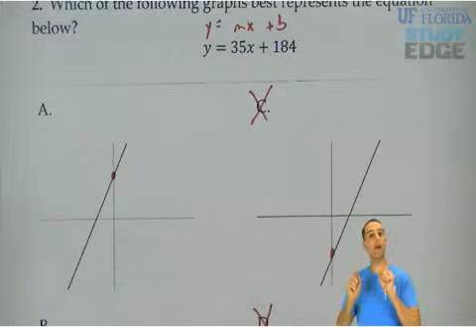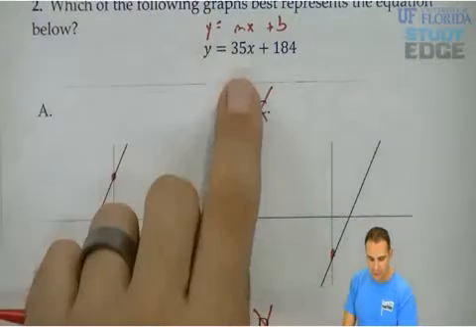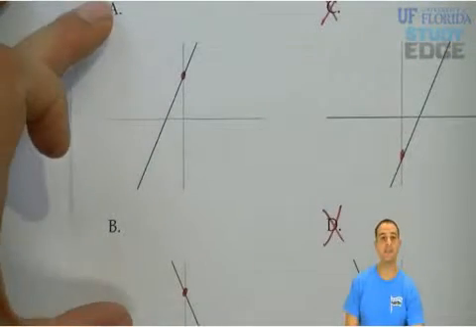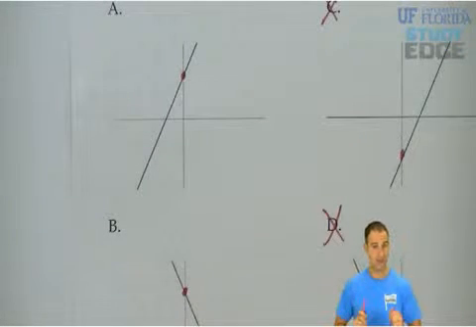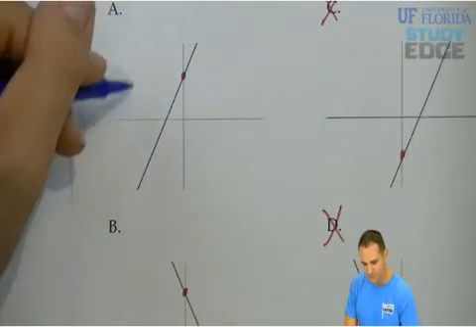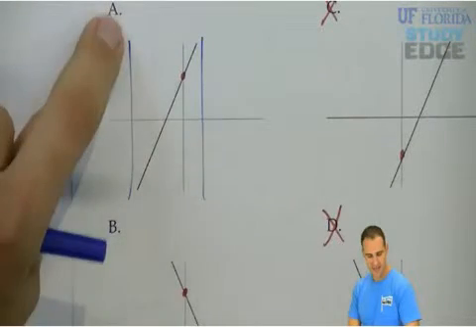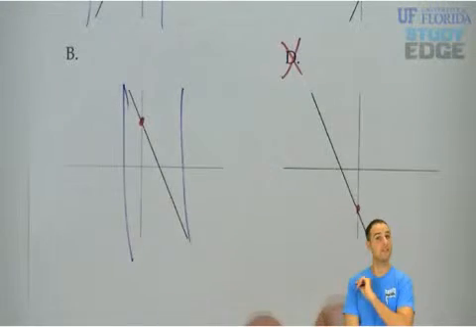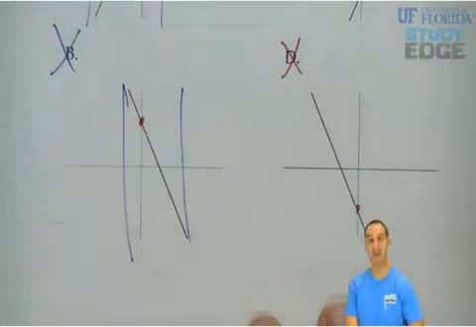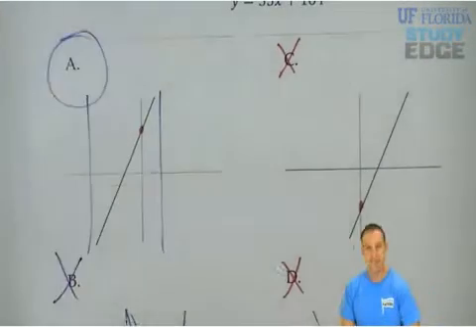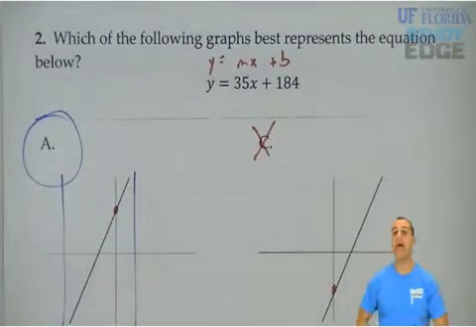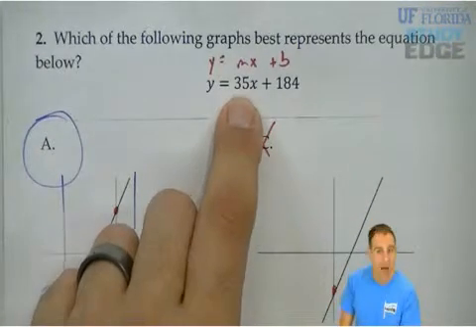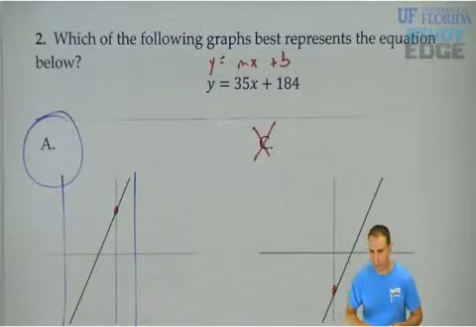I began with my b, my y-intercept, and now my slope is 35. My slope is positive. Which of these two lines has a positive slope? You've seen one of the other videos, remember? That does not make the letter N, so that would be a positive slope. This makes the letter N, which would make B a negative slope, and I wanted a positive slope. The answer, again, is A. And again, we wanted to see which of these was the best representation. We wanted a line with a positive slope and a positive y-intercept.